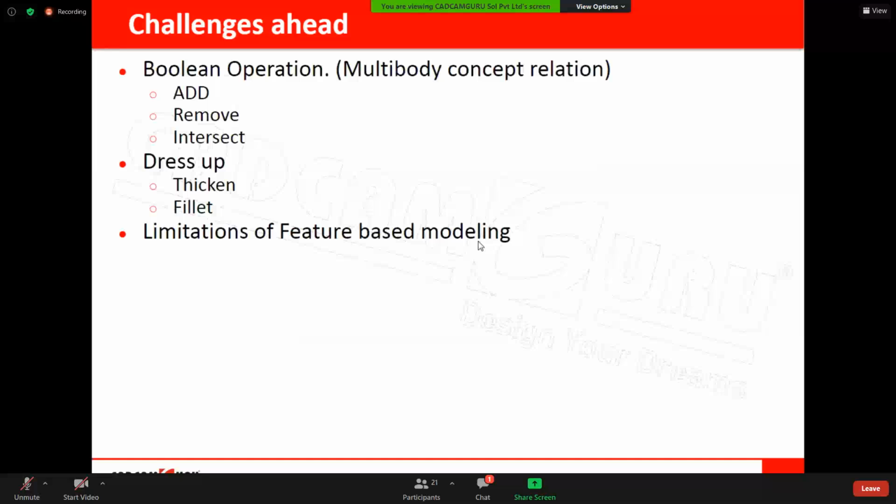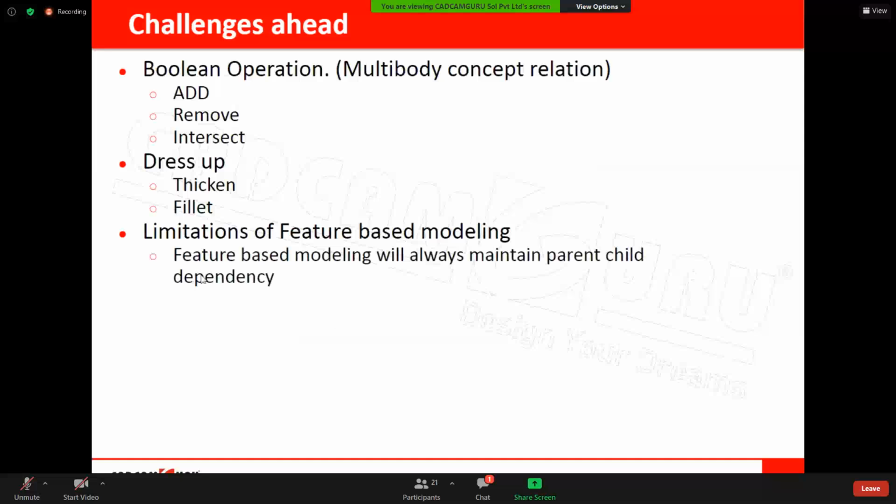When you delete a parent feature, edge or plane, whatever it is, the entire tree will get hampered. You have that experience also. In NX, Catia or any other software, if you try to delete the first feature, then all dependent features fail. That is the limitation of feature based modeling. Feature based modeling will always maintain parent child dependency.